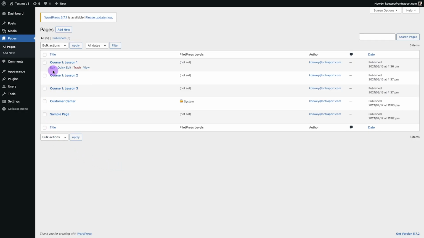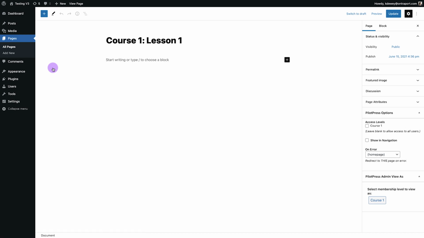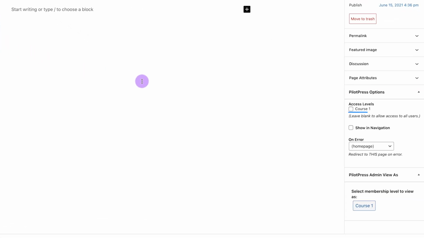For every page of your site, you can open access for whatever membership levels you want. So let's keep rolling with that Course 1, Course 2, Course 3 example. In this case, you'd go to your Course 1 pages in WordPress. There, you'd make sure the only people who can see them are contacts with a Course 1 Access membership level in Ontraport. Of course, you can get fancy if you want to.